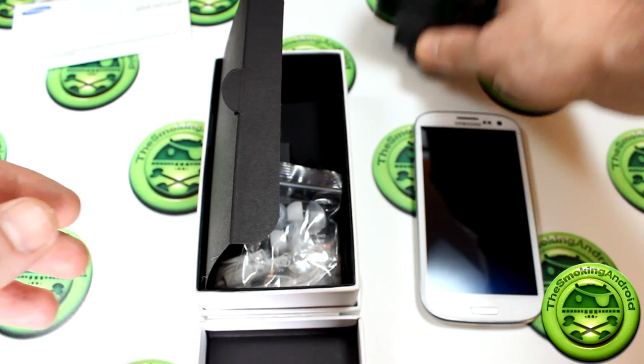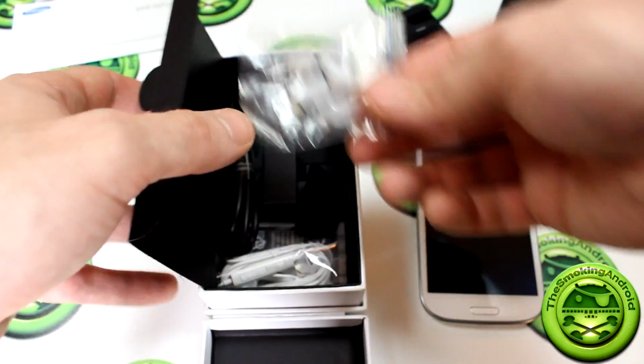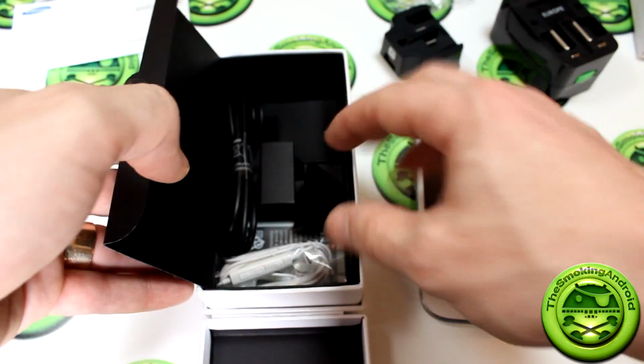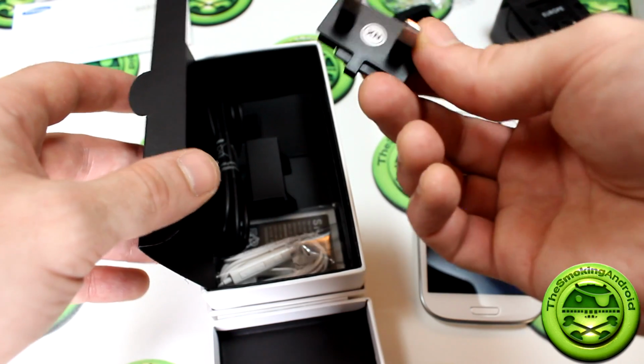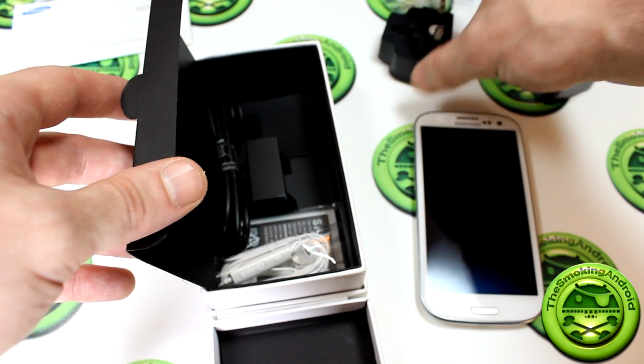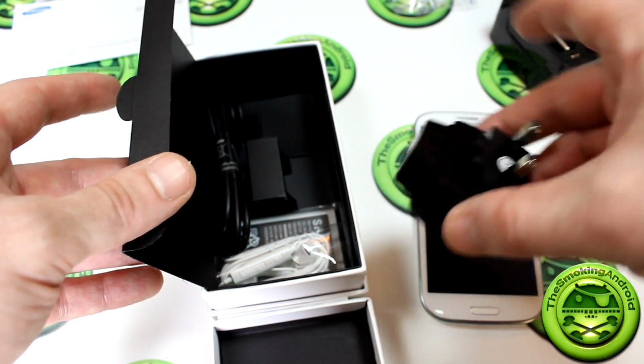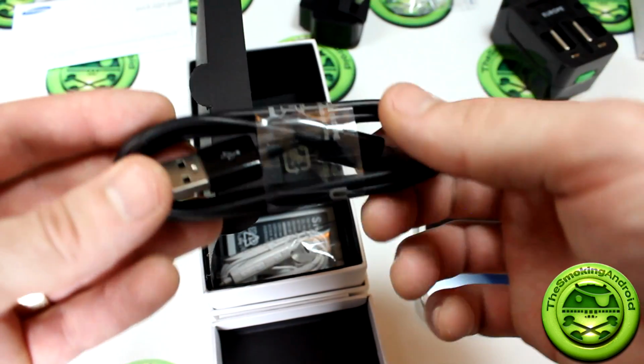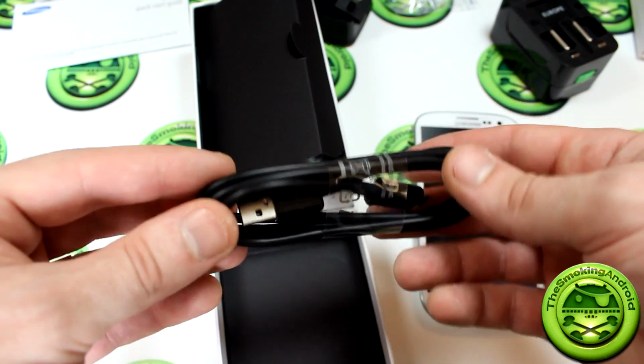Oh, man. All right. And we got the earbuds, of course. Are you gelling? I'm gelling. All right. What else we got here? Another piece for the... I mean, holy smokes. Like, I swear I'm building a Transformer robot with these pieces here. And we've got our USB charging cable here, of course.